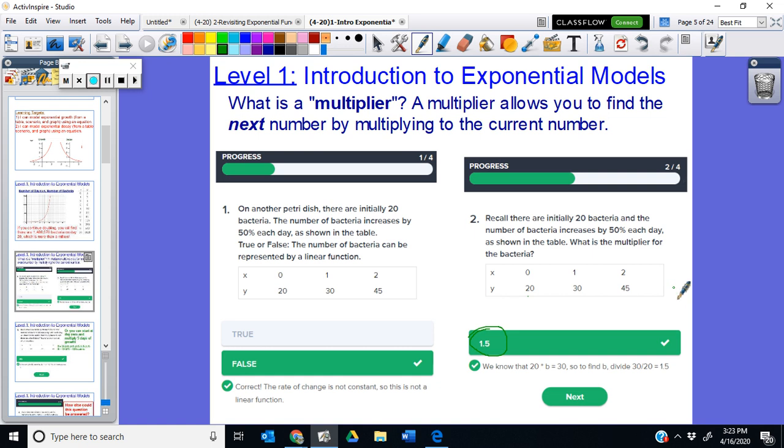Up here, we'd be getting into some decimals in that third day, but that's okay. The multiplier is 1.5. You can always find it by going backwards. Say you took 30, please excuse my rough writing with my computer, 30 divided by 20, and you'd get the same result as if you did 45 divided by 30, and you'd get 1.5.